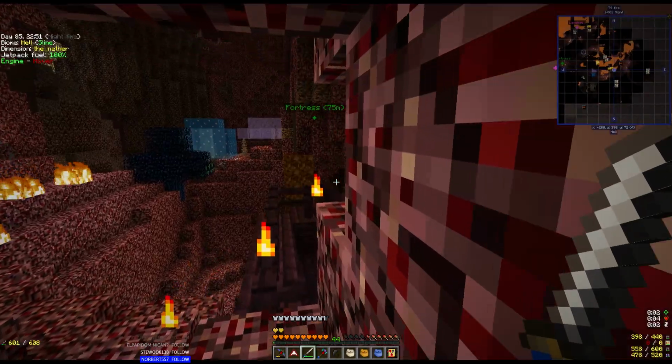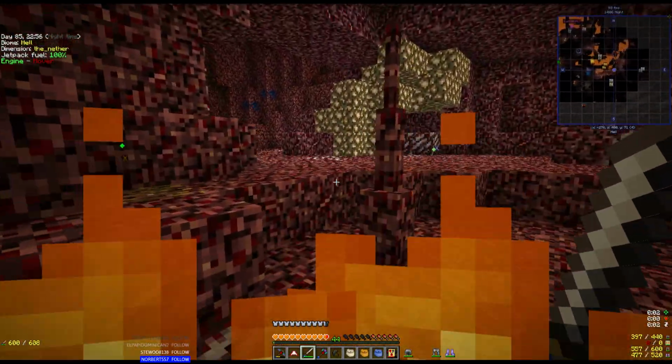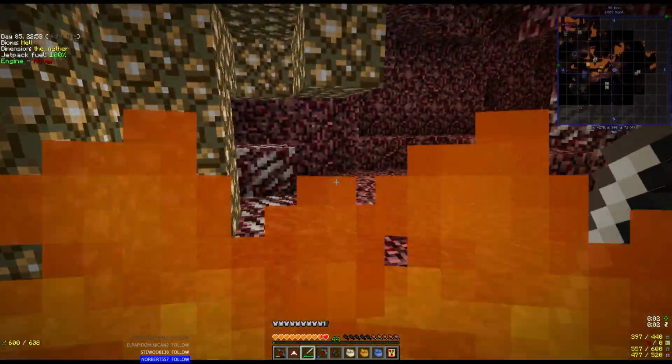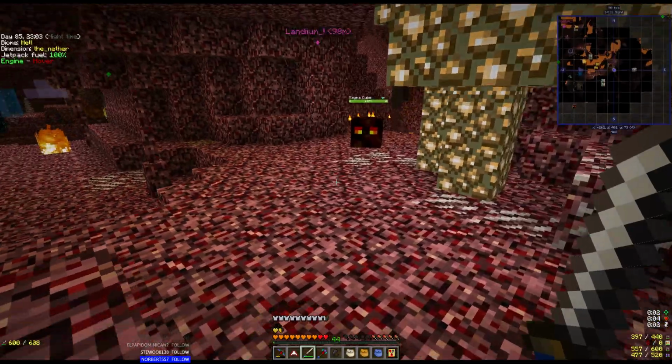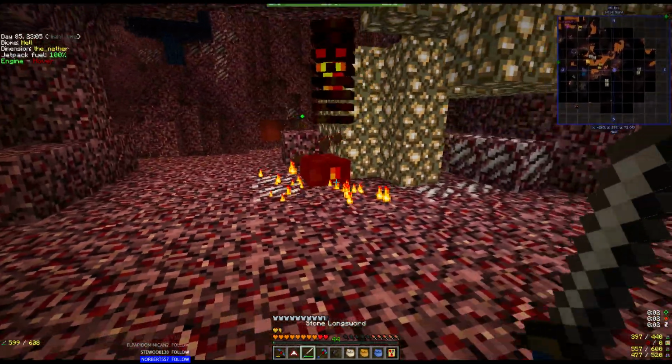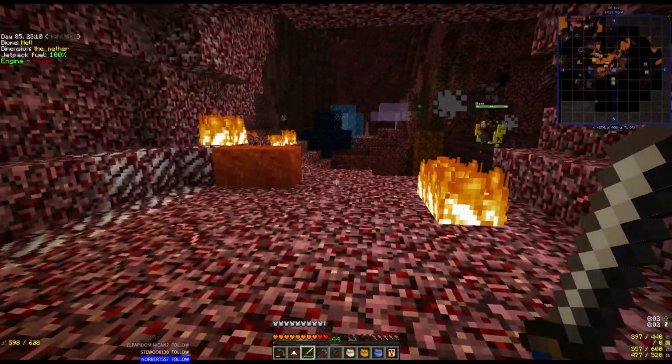Don't catch me on fire, please. Oh god, they set you on fire every time you touch them? It's terrible. Not like the new blaze setup. Come back here and hide. Magma cubes, you're dangerous now too because you set things on lava. No, no, I don't want to play with you, lava.